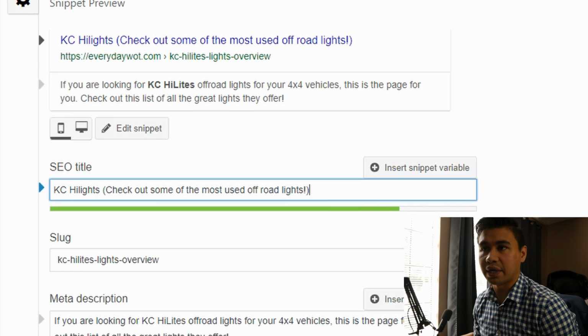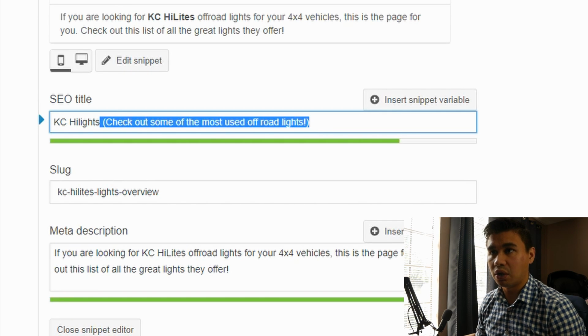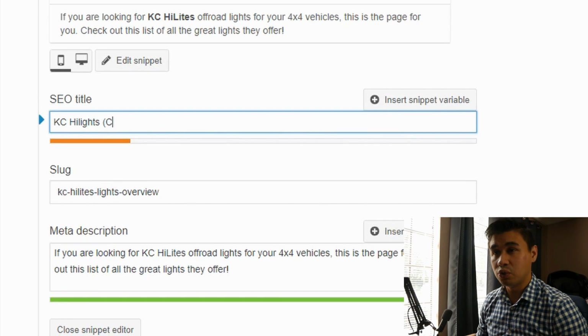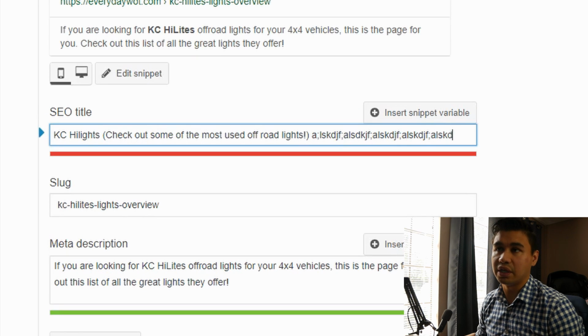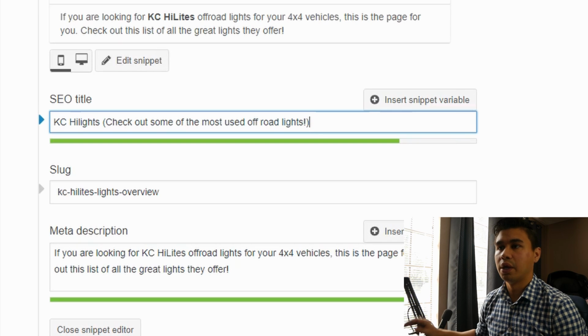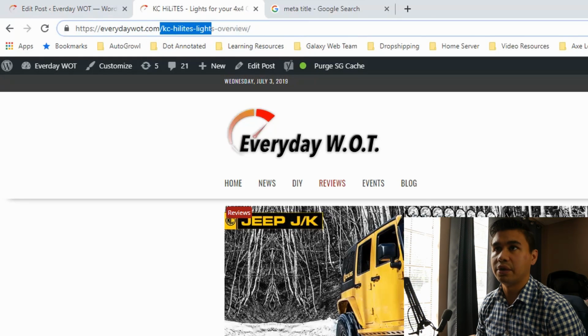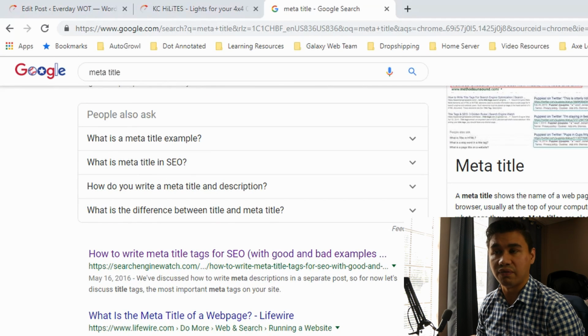Now that seems like a pretty good title. It has my focus key phrase. And again, Yoast makes this really simple. This green bar is the length. So if you saw earlier, if it's too short, it's going to give you an orange, and if it's too long, it's going to give you a red. And though it might show here on some searches, it might be a run-on and give you the ellipsis, the dot dot dot, and that's what we want to avoid. That's going to be here in the URL, right? And now when you're doing searches, you want this to be relevant because this is also visible.